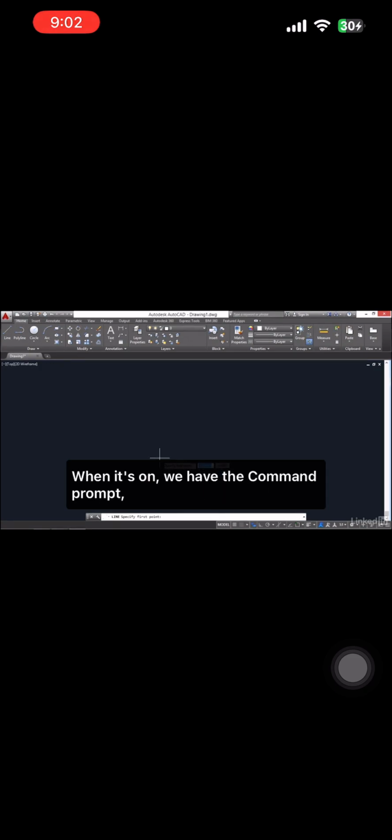When it's on, we have the command prompt. It says the same thing down there on the command line, specify first point. And we also see 2 coordinate values for the X and Y coordinates. As I go through the command, it switched to the polar coordinate system. And it also is reading me the prompt, specify next point or down arrow. There's one option at this stage, which is undo. Right here, I can click that on the command line, or I can press the down arrow on the keyboard to open up this menu where I could choose undo here. Alternatively, I could type in U enter on the keyboard to execute that option also. So there's no shortage of options here.